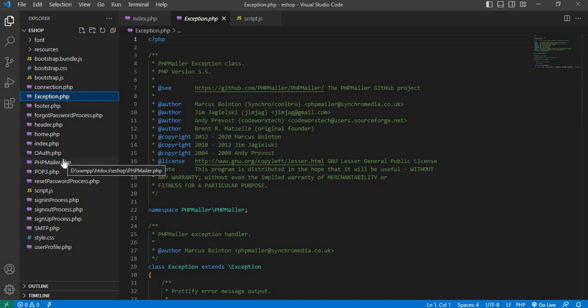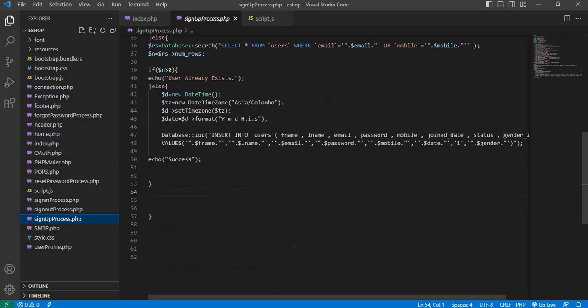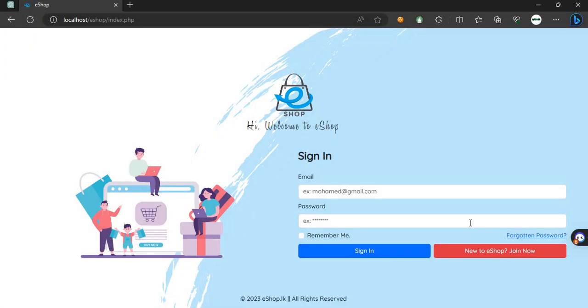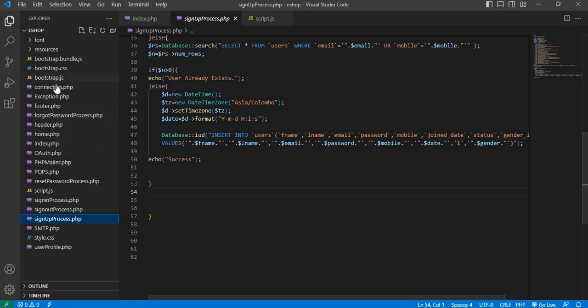Now we will see our process for the forgot password. In the design, an anchor link is created for forgot password. So we will see our index page and continue our work.